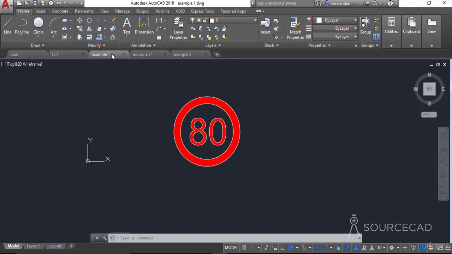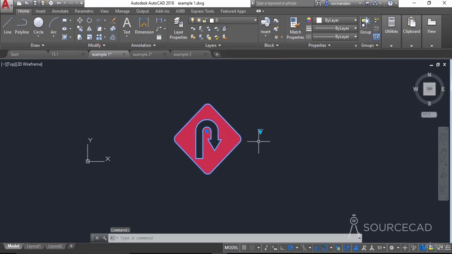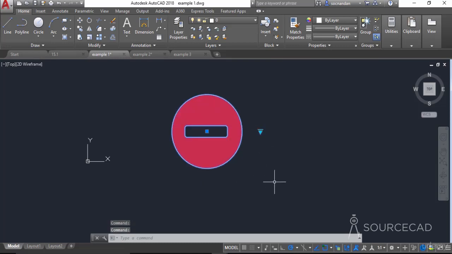In this first example, we have this road sign block, and as of now you'll find it as a simple standalone object. But when you click on this object, you'll see the base point or the base grip, which is always present for a block reference. And also we have an additional grip. Using this grip, we can change the appearance. If I change it to U-turn, the block will change in this way. If I click on this grip and change it to stop, it will change in this way. This is still a single block, but we can change its properties even after inserting this block reference in our drawing.